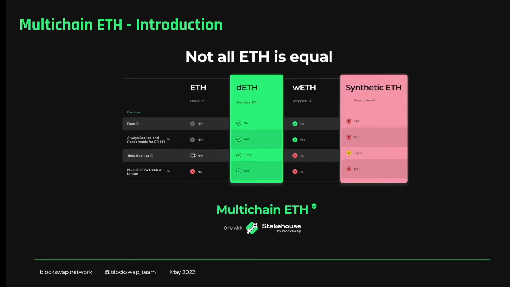And so the next is yield bearing. You can already see the numbers are a little bit higher. One, obviously that is due to the fees, there are no commissions. And the second piece is the tokenomic structure of your multi-chain ETH tokens. Essentially we're taking the staking rewards of 32 ETH tokens and putting them on 24 dETH tokens. So multi-chain ETH yields 33% more per ETH than your traditional ETH validators. And this yield is slash proof and rewarded every epoch.